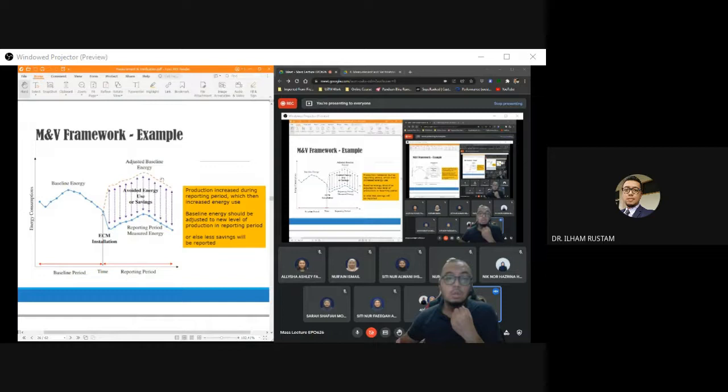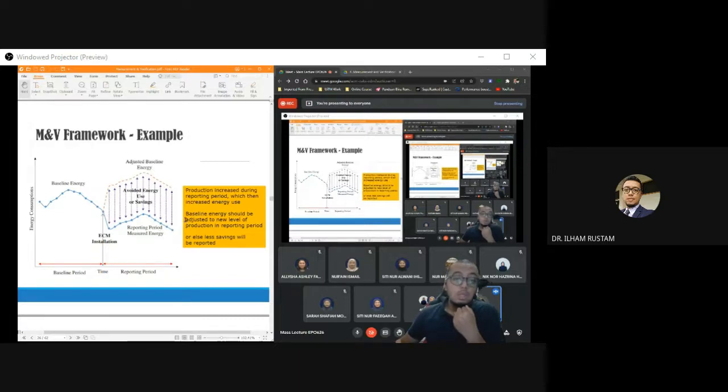But for now, just know that for the M&V framework to work, M&V reporting needs to reflect the actual story, it involves the baseline being moved around. That means the data in the baseline needs to be adjusted as compared to the reporting period's data. 2019, 2020, so because of COVID, the 2019 data has to be adjusted, either increase or lower it according to the adjustment that needs to be made.